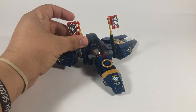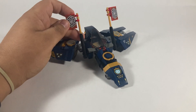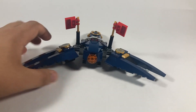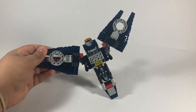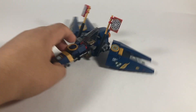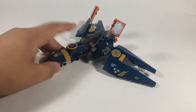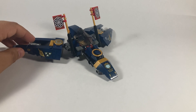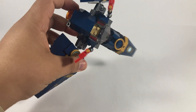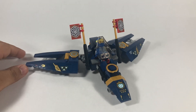Last and certainly not least, we have Jay's Jet with the teamwork banners sported up at the top. I love that we have two of them, as they are this wave's collectibles. For as thin as this particular portion of the set is, it's actually very well built. We do have the little mech head kind of hidden right there, and overall I think it's pretty good for what we're getting. We do have space for Jay in there — let's plop him in, and there's the little Jay's Jet.